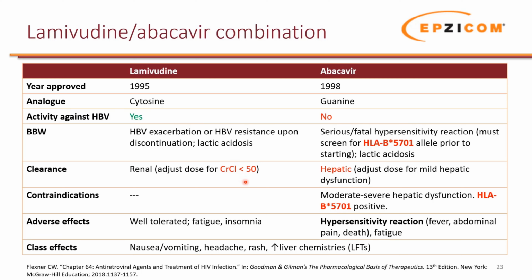Now, as a class, all NRTIs can cause nausea, vomiting, headache, rash, and increased liver enzymes. Lamivudine specifically is very well tolerated in general, but it does cause in some patients fatigue and insomnia. Abacavir, of course, can cause hypersensitivity reaction, especially if patients have HLA-B5701. So HLA-B5701 positivity is a contraindication, and of course it can also cause fatigue.